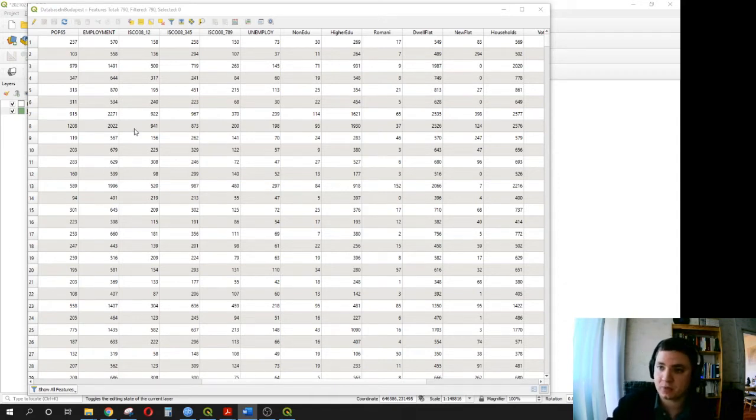And here are the 7, 8, 9 classes: the craft and related trades workers, plant and machine operators and assemblers, and elementary occupations.